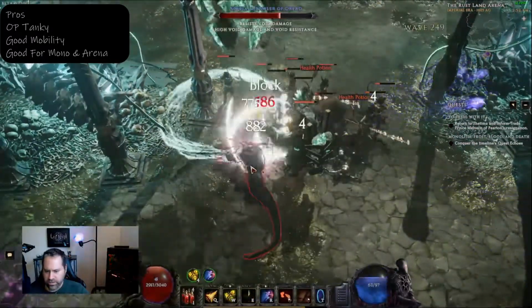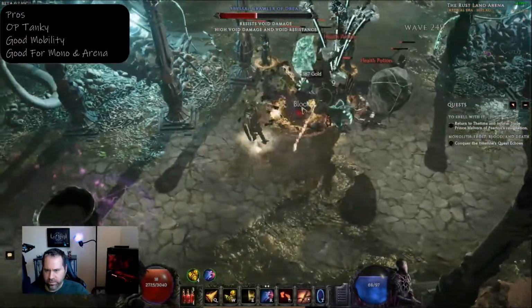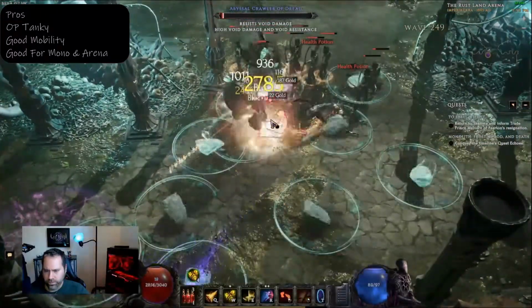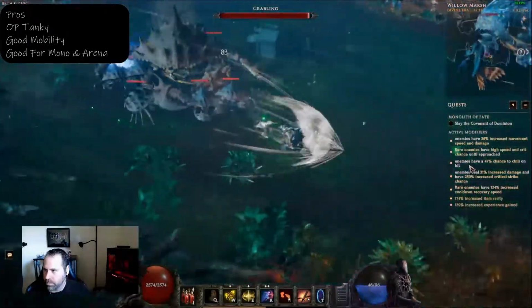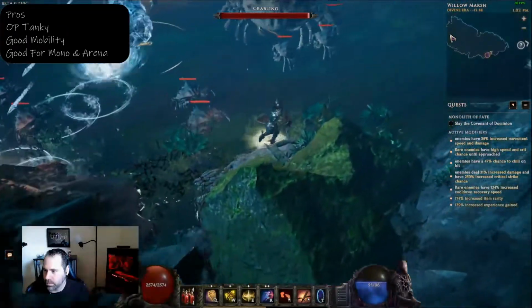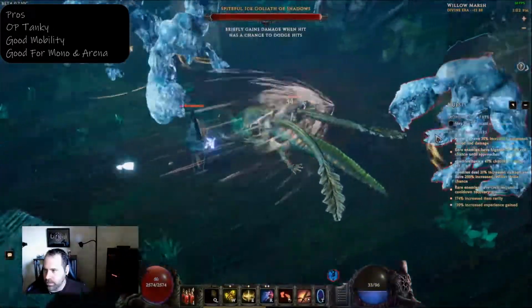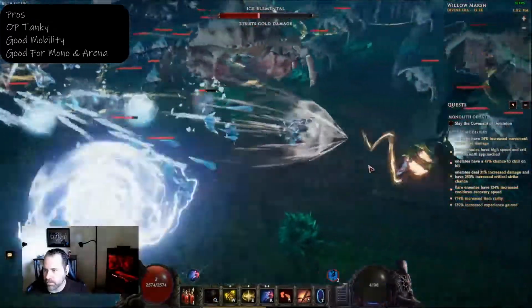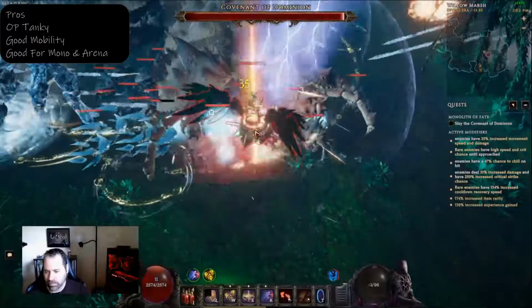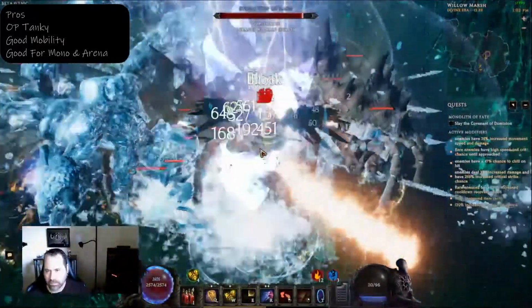It also has surprisingly good mobility. Because we use Lunge in the build and because we can just throw on Shield Rush when we want to, we can get around maps very, very easily. This is actually a pretty good farm build, surprisingly, because you can just run to the end of the monolith and kill whatever your objective is, without worrying about anything else in the map. Nothing will kill you on the way. So that, along with its arena capabilities, makes it good for both farming and arena pushing. So you can use this pretty much however you want.